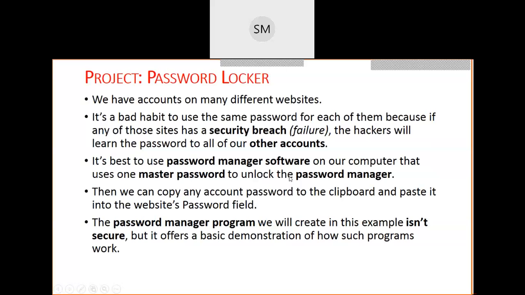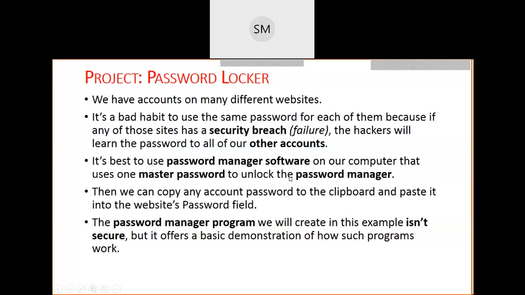To do this, first we should use one special software called password manager software. Using password manager software is a very good habit, because it stores all the passwords, and it also has one more password to unlock itself.